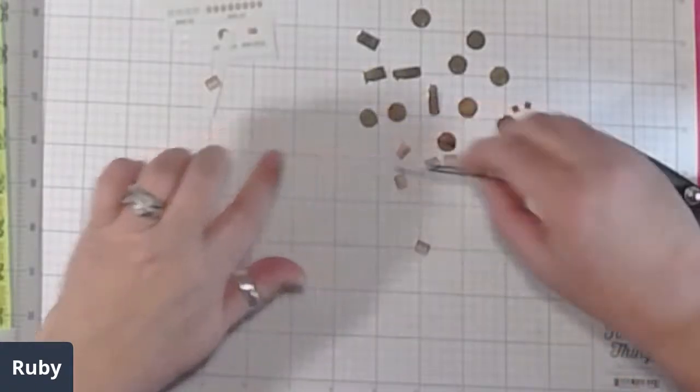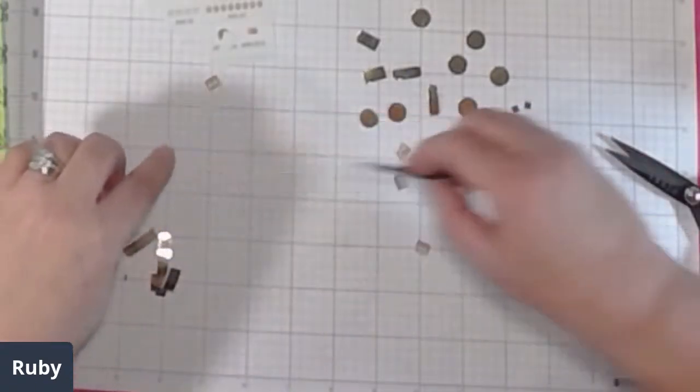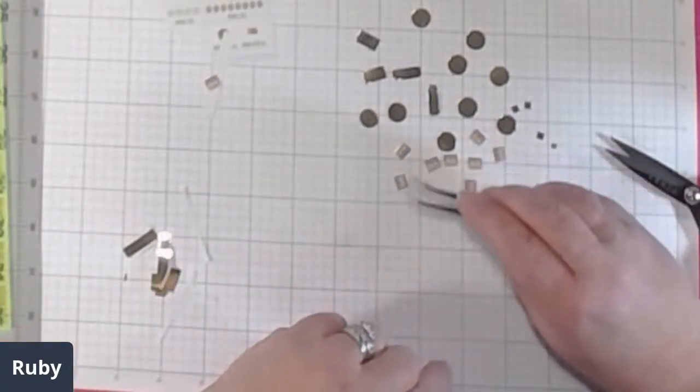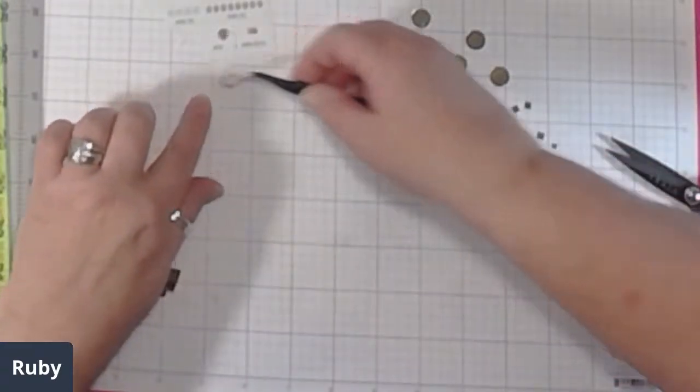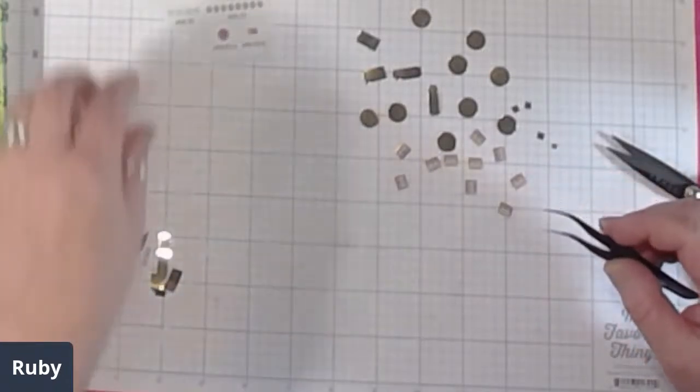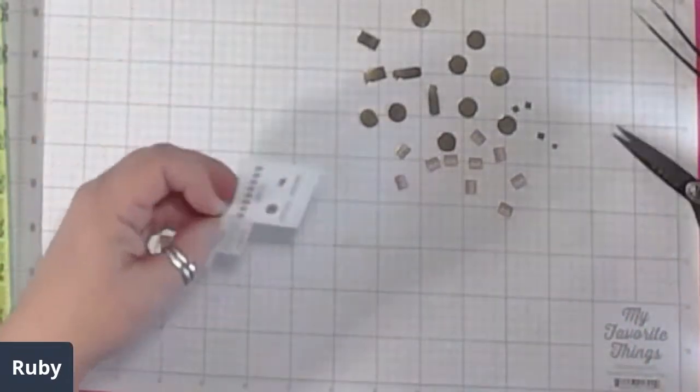Oh, these are for our mum because she likes chickens. Cool. 2, 4, 6, 8, 9. Oh, there's the 10th one. I knew there was 10. Yeah. All right. How are these?